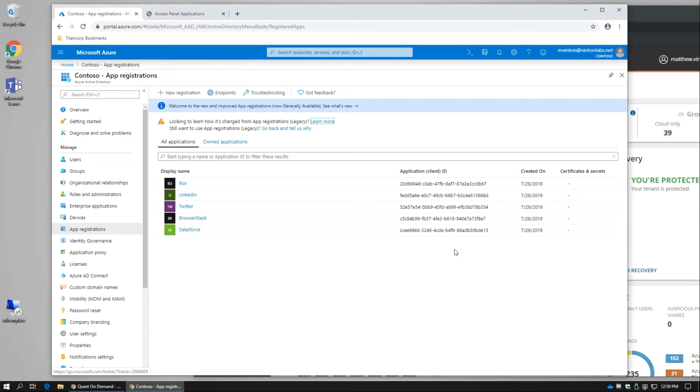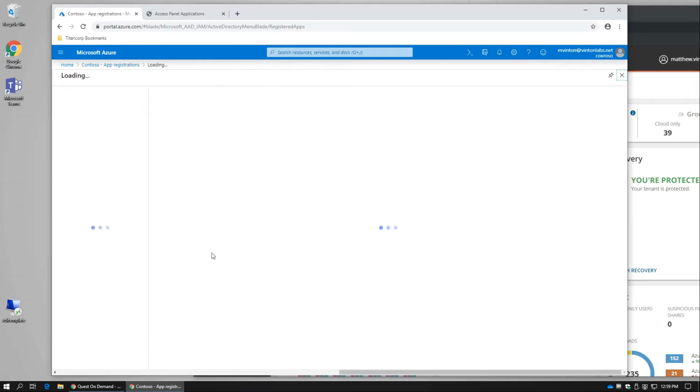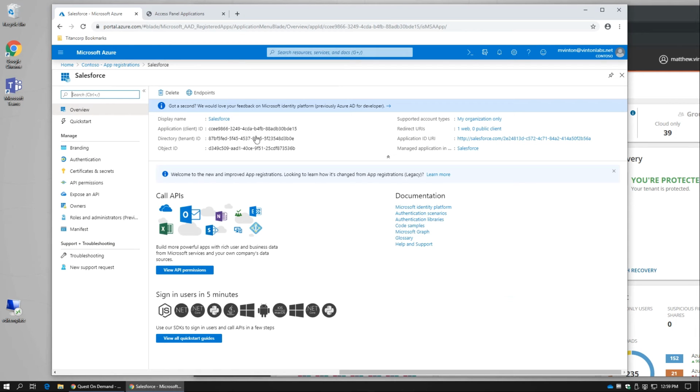For every service principal, there has to be an application for it to form out of. In fact, the application defines a lot of the pieces of a service principal. But one really important thing to keep in mind is that applications, the root template for the service principals, can either be specific to your tenant and defined in your tenant, or they can be defined in someone else's tenant. So you can see here, Salesforce is defined within this actual tenant. It's in this specific organization. There are a bunch of interesting things defined here: certificates, secrets, all that good stuff.